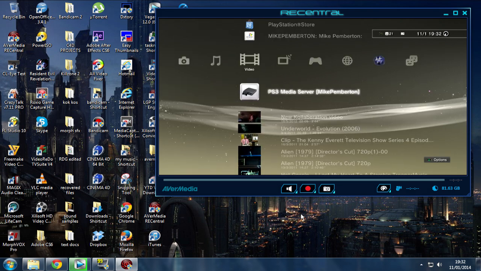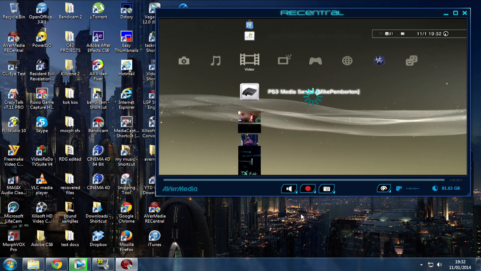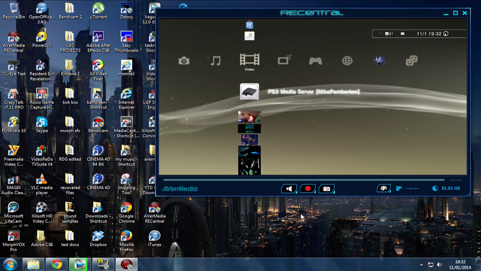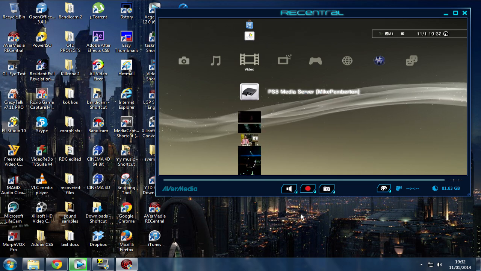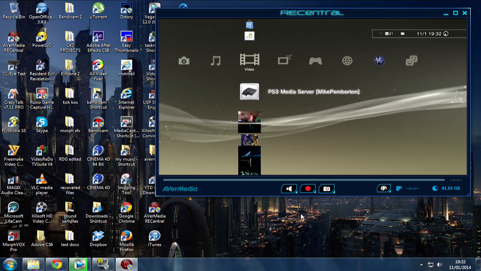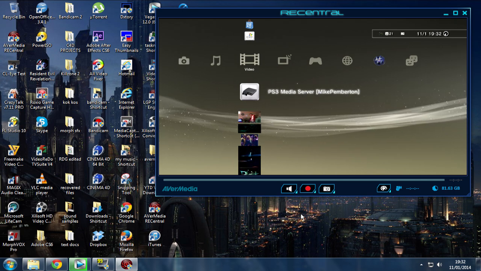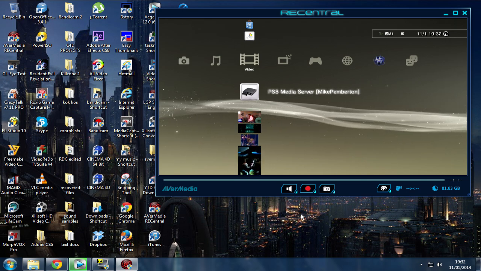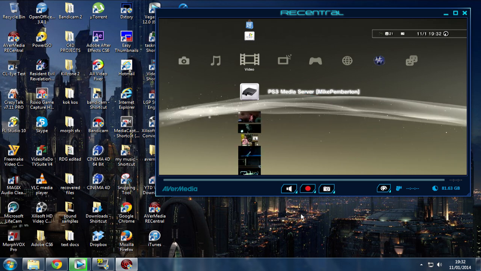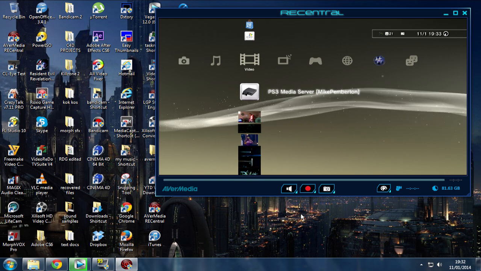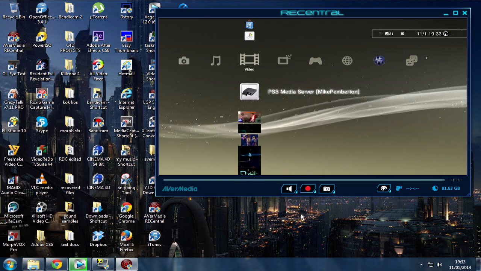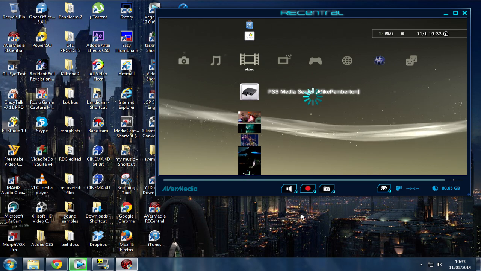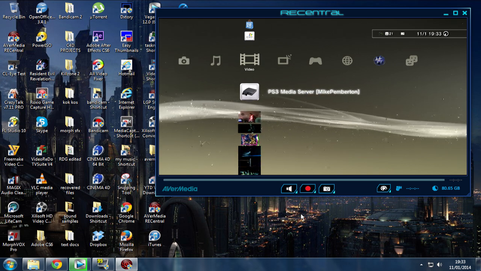So check out this media server. I've just shown you the web address, and if you're struggling getting all your content to play through your regular media player, then try this one. It's a fantastic alternative, and if any problems, just let me know, and I'll try and help you out. I've had my fair share of problems, and sometimes it won't find anything. But you get that with streaming. It depends on what your computer's doing at the time. If it's uploading, like mine's been uploading a video, it's all to do with bandwidth, I think. But anyway, I'm PEMBY66. Check this media server out if you're having problems with the regular Windows Media Player server, and you can sit back and watch any content you want that you've got stored on your PC.